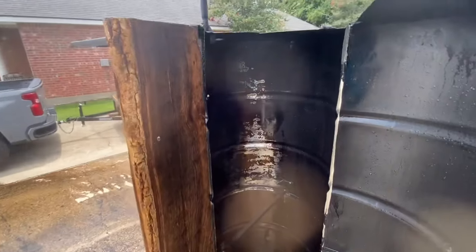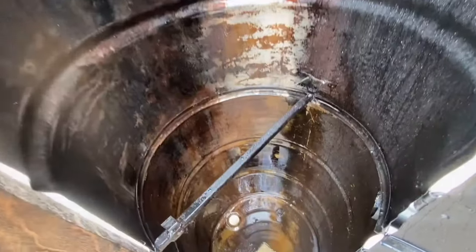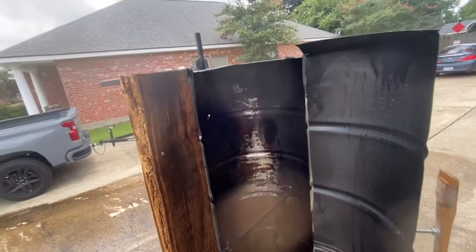All right, guys, so if you can see the inside of it, all good and clean. Let me get this thing flipped back down and we're gonna start on the trailer. Y'all stay tuned, please.